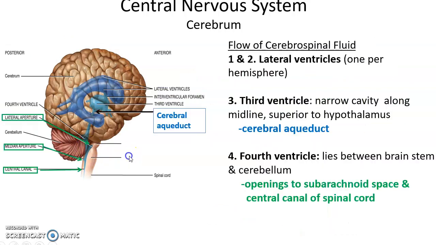And from there, it goes out to the space around the brain and also down the central canal of the spinal cord and the space around the spinal cord. So the 4 ventricles are connected to each other and then also connect to the subarachnoid space around the brain and spinal cord and the central canal within the spinal cord. And the cerebrospinal fluid outside of the brain and spinal cord helps to buoy it, to hold it in space, so that it's floating and not lying on our very hard bones.